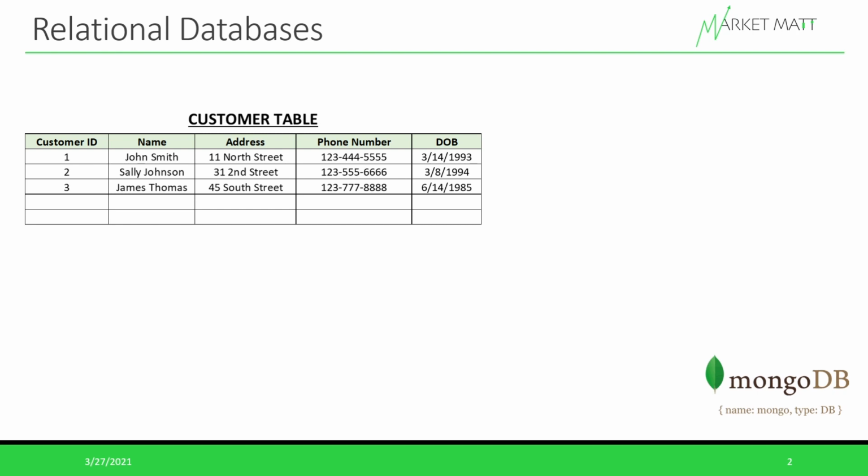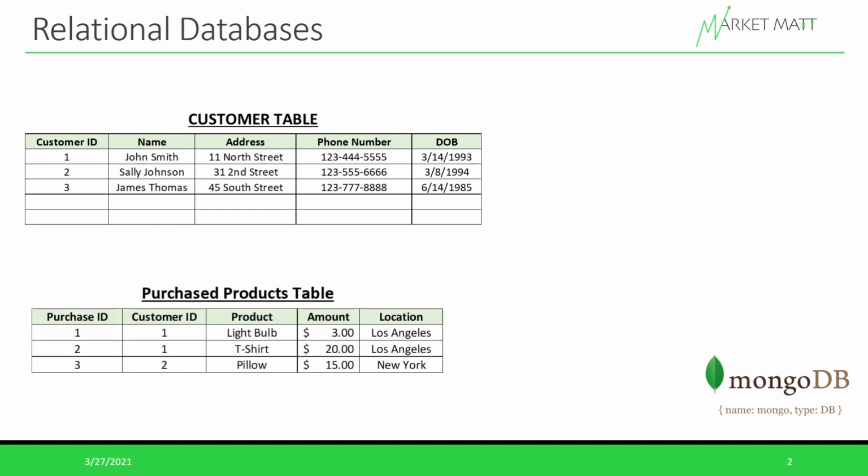Now in a separate table, I want to record what products my customers are purchasing. So in this purchase products table, I'm recording the product, the dollar amount they spent, and the location. And as you can see, I'm not duplicating the information for the customer. I'm inputting their unique ID instead of their full name and all that information. I'm also giving each of my purchase products another unique ID to serve as a reference in case I need to use that in any other table.